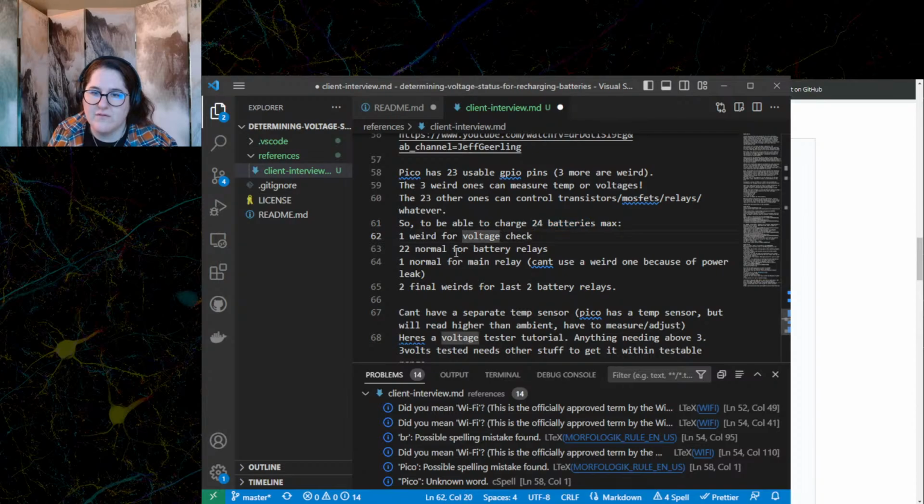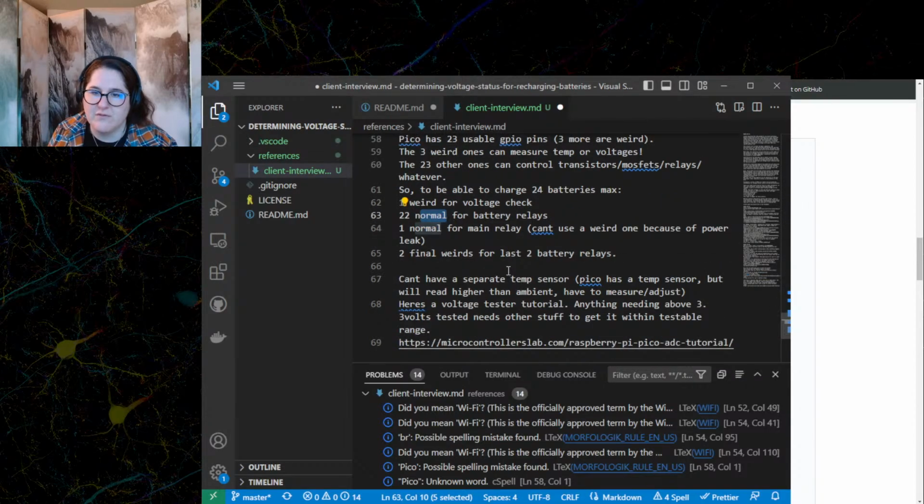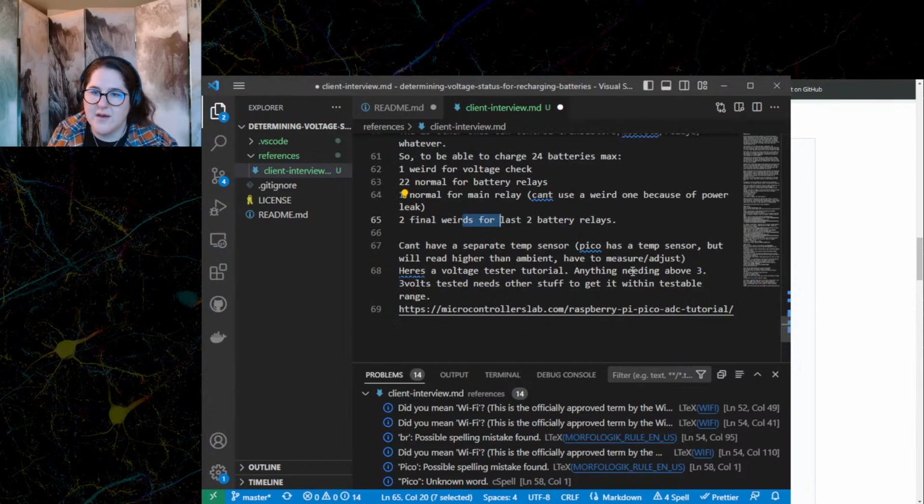1 weird for voltage check, 22 for battery relays, 1 normal for 1 weird relay, 2 weirds for last 2 battery relays. And then can't have a separate temperature sensor. So we just have to measure and adjust from the embedded temperature sensor. Then a voltage tester trial.